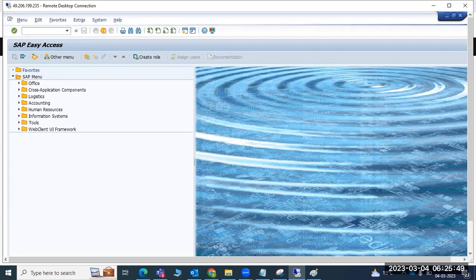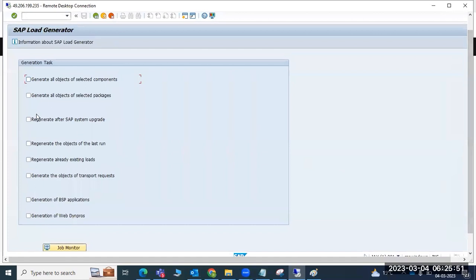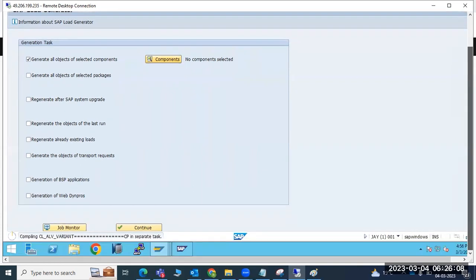SGEN is for the compilation of the programs. One time, after installation, we have to execute this to generate all the programs. Just select this button, just select the components. We did not get the output, but it is still processing. Why? Because this is the status bar. Here in the status bar, it is showing information on the timer and that it is compiling.